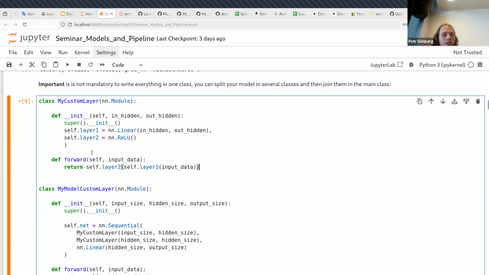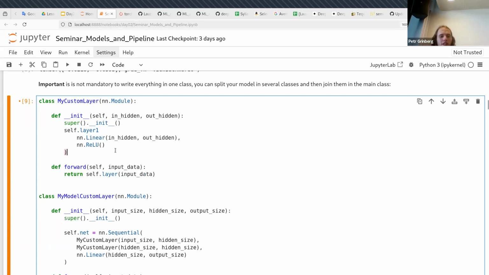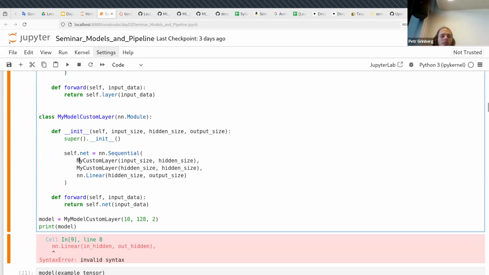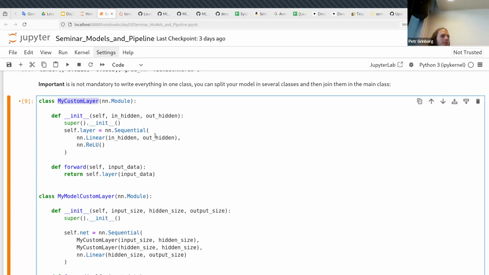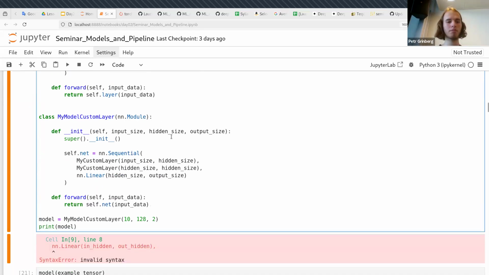Here I use an nn.Sequential for example purposes, because imagine you have some long nn.Sequential, which is the same here and the same maybe somewhere else in your network. Instead of copy pasting this large sequential, you just use one layer, my custom layer. Okay, good.